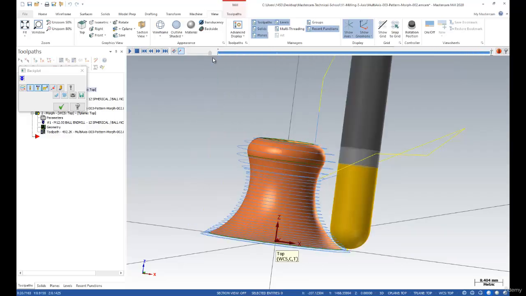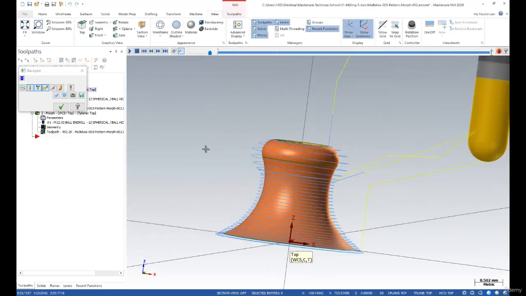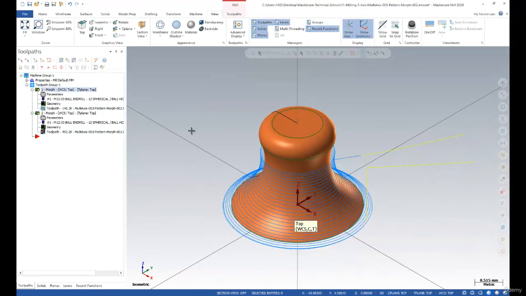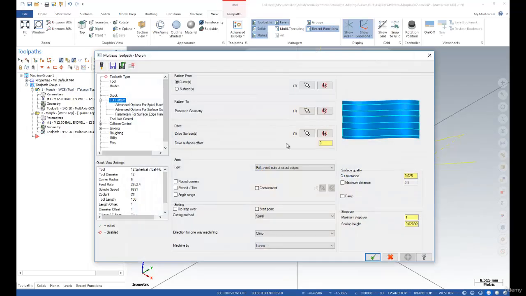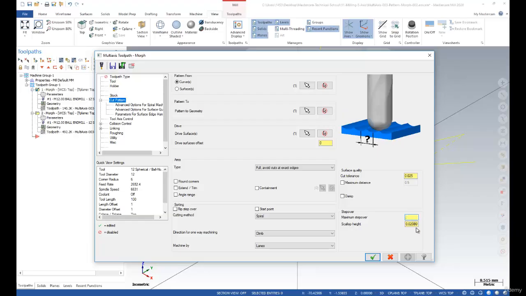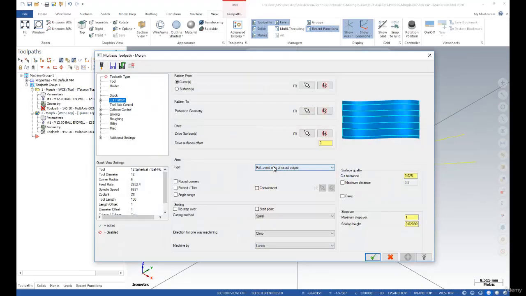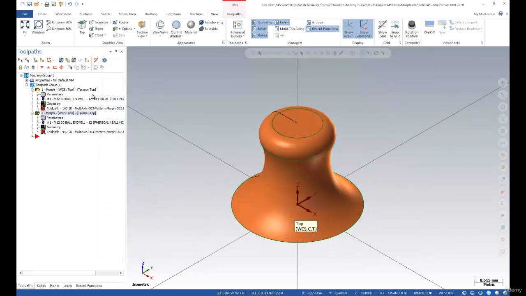Okay, as you can see, the tool axis control is quite important to control your axis. After that it is the same as the 3D contour toolpath, of course. And after that, don't forget to write your exact step over here. This is my step over. It can be like this. This is also my step over. I'm gonna write it like this.